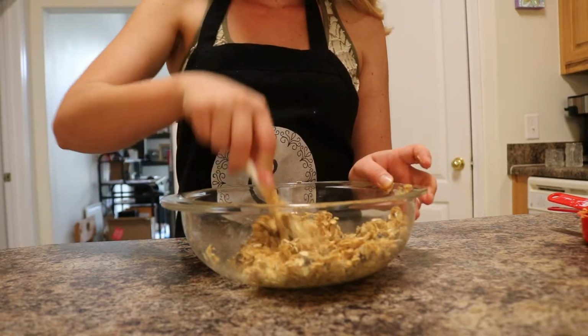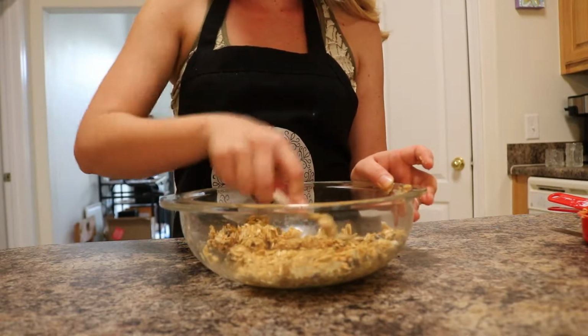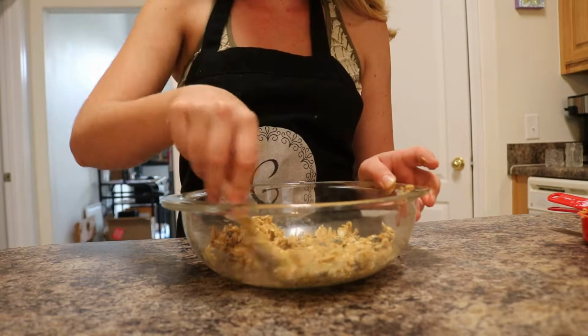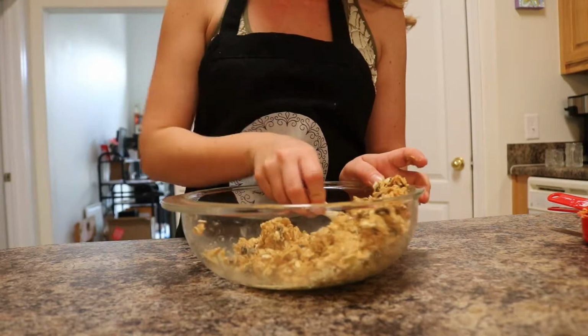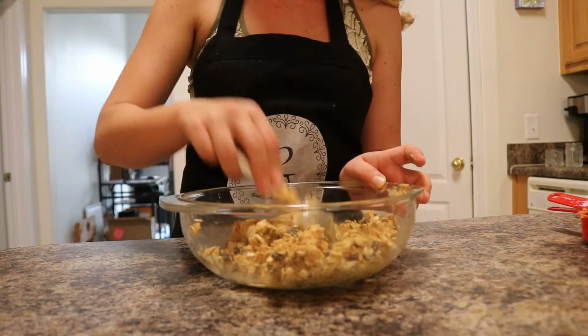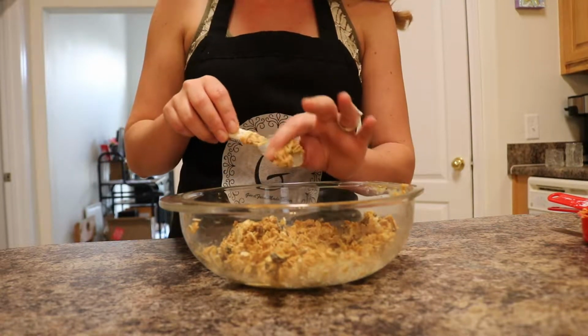Alright. You can even add some cinnamon to this. Cinnamon tastes really good with the peanut butter and the raisins, and of course the oatmeal. If you do want to add cinnamon, I suggest you do about 1/4 teaspoon. You don't need a whole lot. This recipe makes about 12 balls.